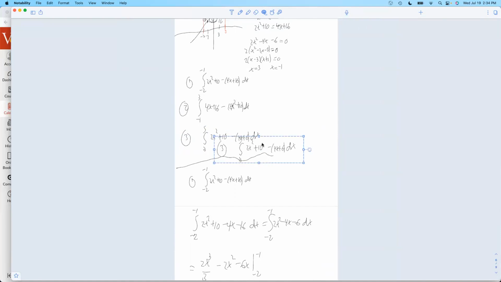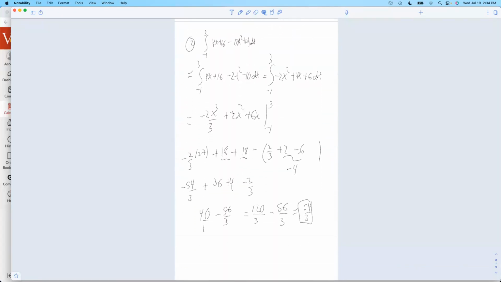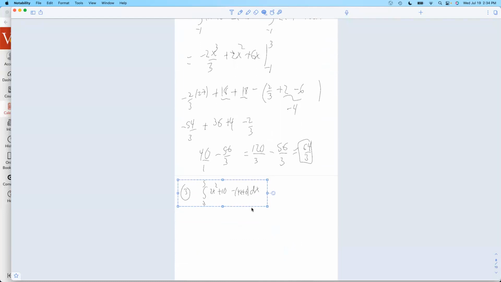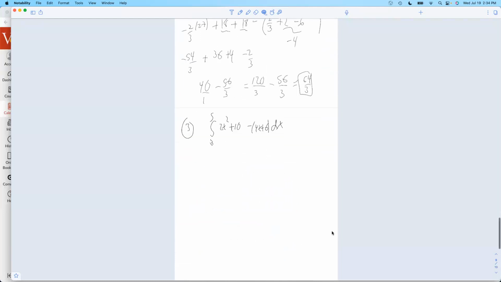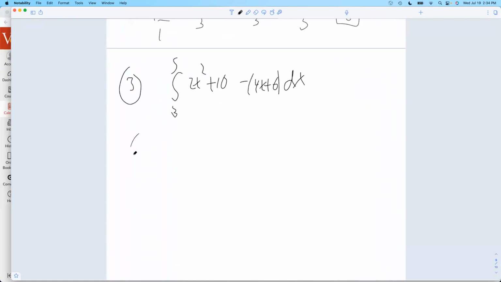Copy that. There we go. All right, region number 3. And then we'll just add all these together at the end. All right, what we got here? This will be the definite integral from 3 to 5 of 2x squared minus 4x.